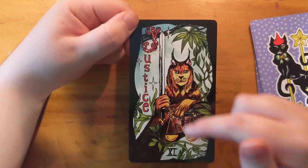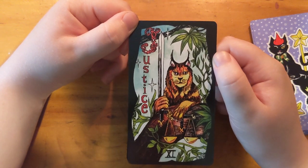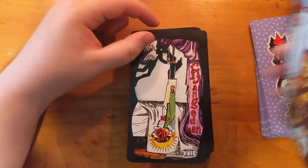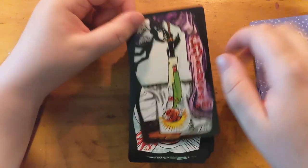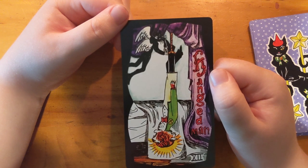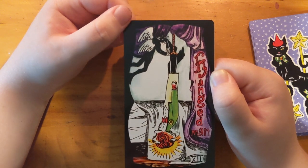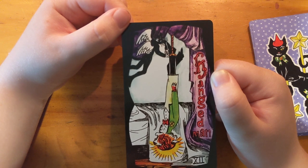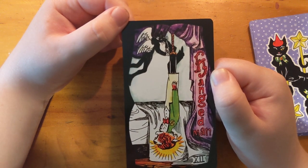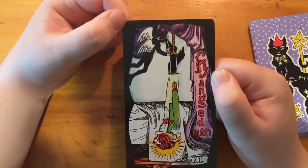I like that the scales are even and the sword is upright. Oh man — he's gripping it by the blade, not by the hilt. That is interesting. Maybe I'll write a fan guidebook of this. The Hanged Man — that tiger is not enjoying himself! I wonder if this is licorice. I like that the tiger is very upset about this — it's almost like an actual hanging, but of course he's being let down.